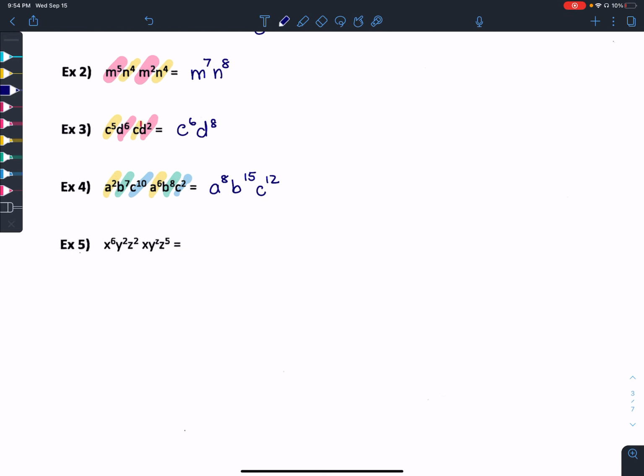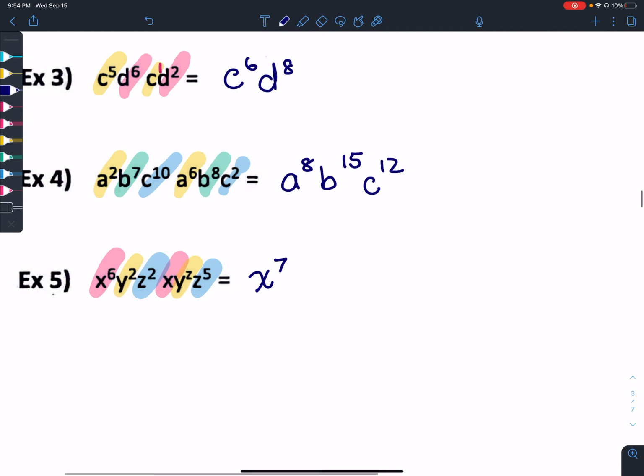The next one is actually one of the trickiest examples in the note package because there is an exponent which is a variable. So for the x's, it's not a big deal. We have x to the 6 and x to the 1. Add them up, we get x to the 7. For the y's, however, it is a little bit tricky because here you have y to the 2 and y to the z. Now, it might be a little confusing: well, how do I do that? I don't know what z is. How am I supposed to add it?